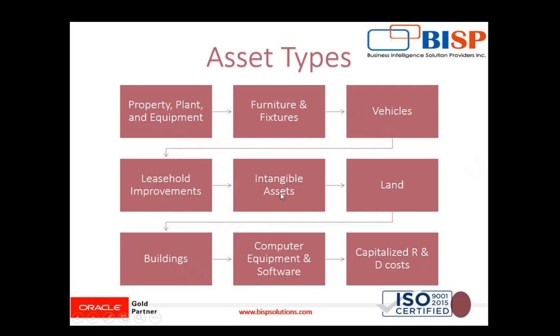Intangible assets are non-physical assets with long-term value, such as intellectual property or software licenses. So, for example, intangible assets consist of patents, trademarks, goodwill, and software licenses. What is goodwill? Goodwill is the market value of our business. Like if our goodwill is good, then we will be getting more customers in our organization or more vendors we will be dealing with. So this is what intangible assets mean.